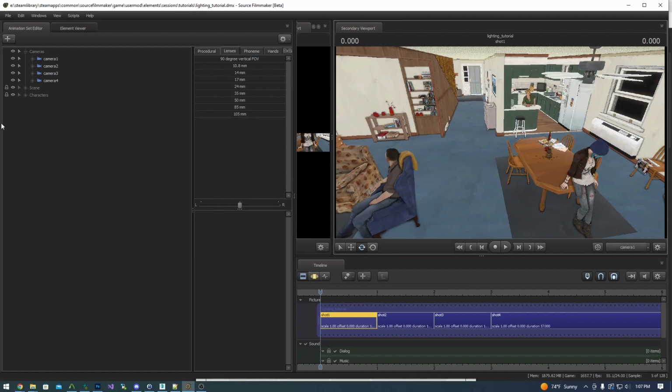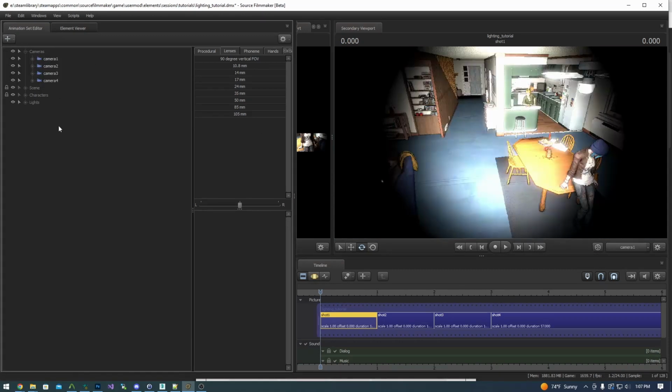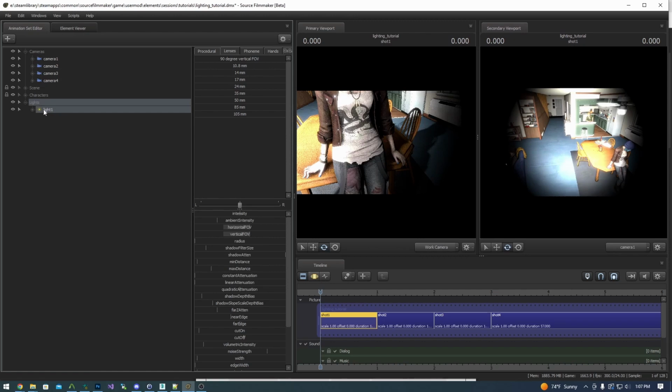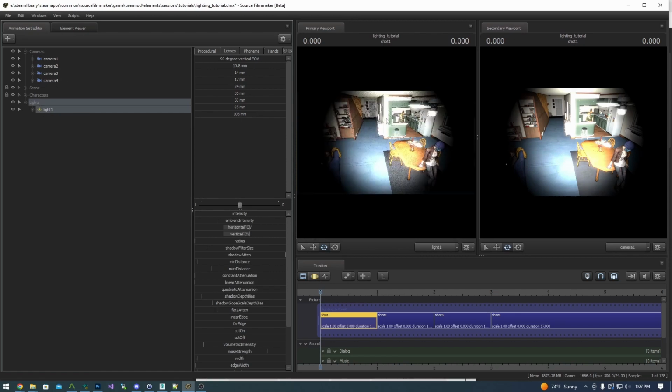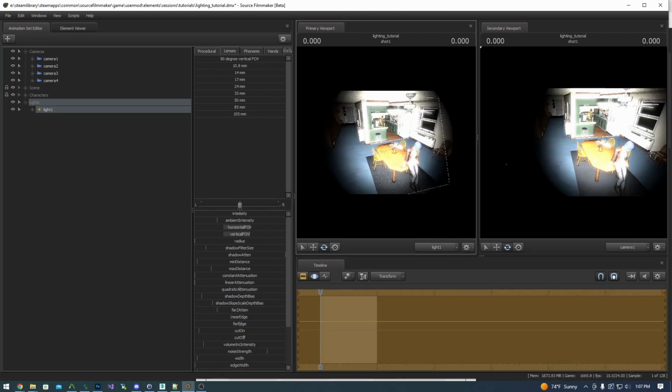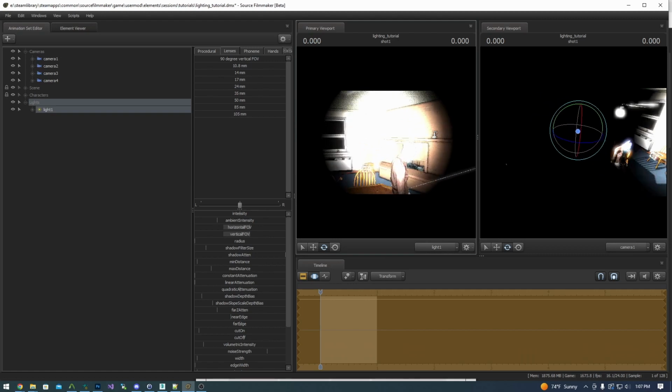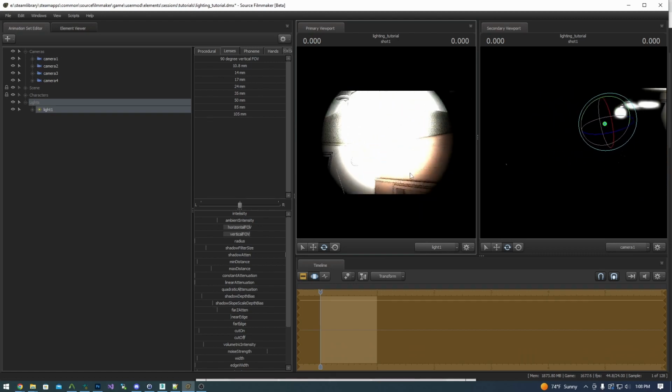So I'm going to turn on the lighting. I'm going to add a new light, and then I'm going to bring this over, and I'm going to drag the light onto the secondary camera, which allows me to pilot the light as if it were a camera. So now holding down left click and using WASD and then Z and X to move up and down, I'm going to turn off the lighting.